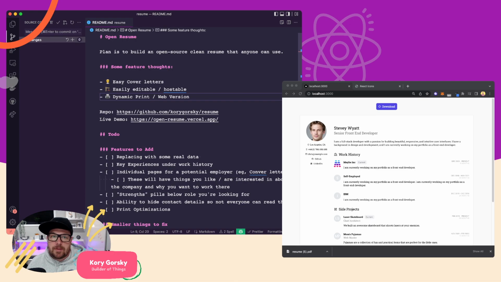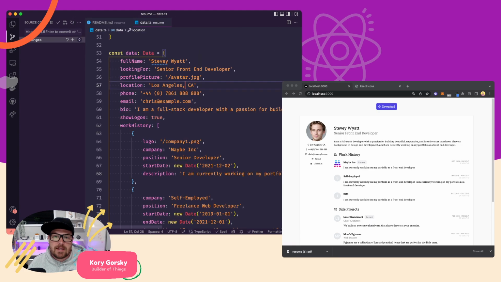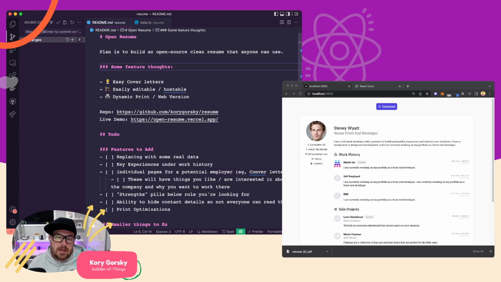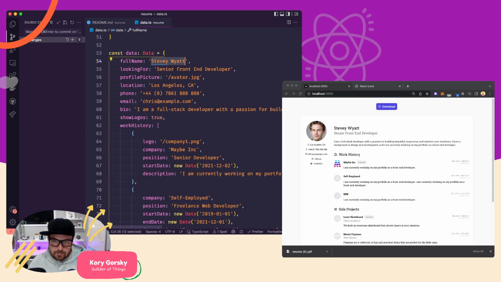So I'm going to replace this with some real data, some of my data. And you know what, the purpose of this task is not to make sure it's my data. It's really just to make sure that this data isn't terrible. And really what I mean by that is the bio isn't very long. The descriptions about each of the places that this person worked is not very long.